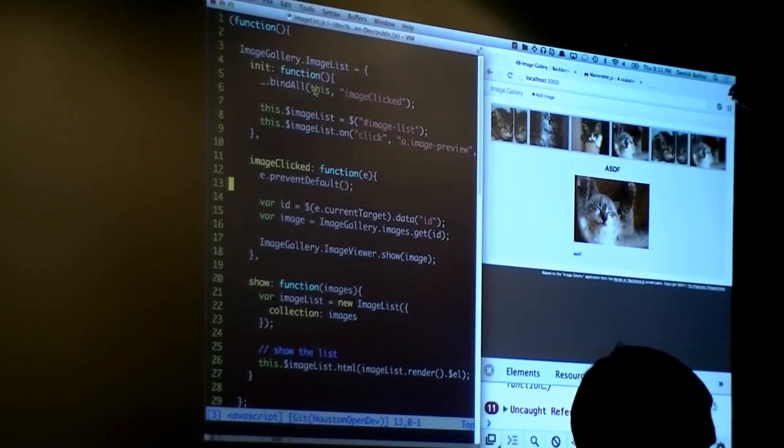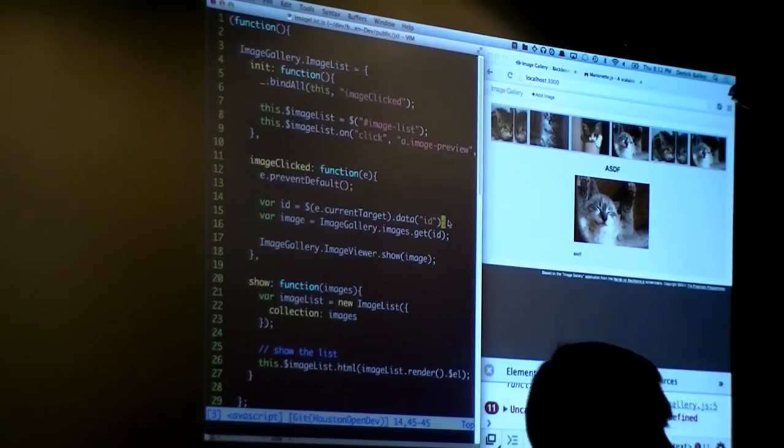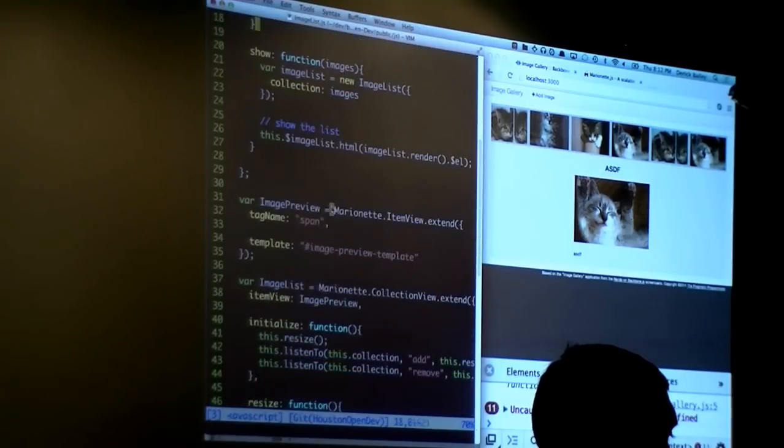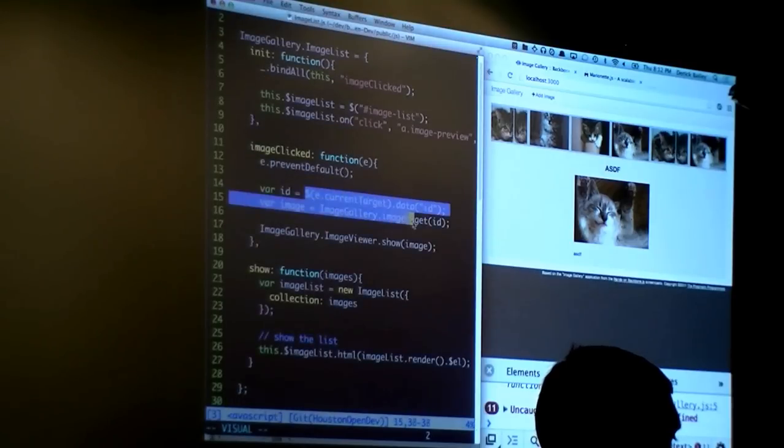So in my image list, I've got the image click handler, which calls the image clicked function. Right now, the whole reason I had the data ID in my DOM was so that when I click on the image, I get the current ID, and I can find that ID in the DOM for the image that was clicked, and then call imageGallery.images.get to get the specific model that was clicked. But since I've converted all of this over to a Marionette item view and Marionette collection view, none of this is necessary anymore.